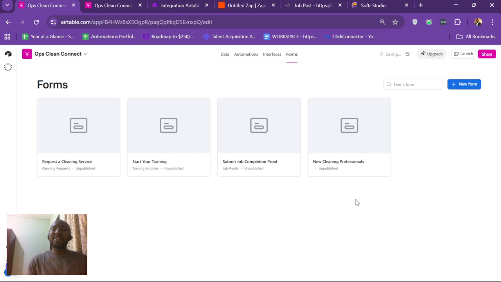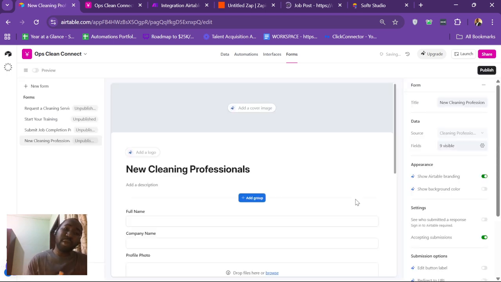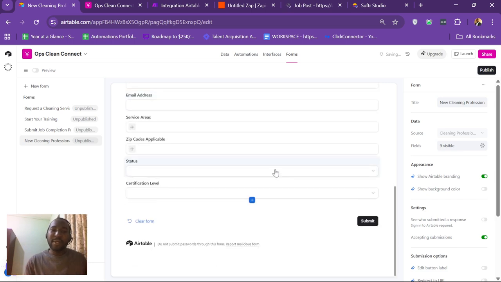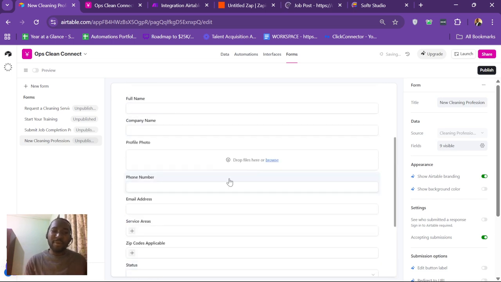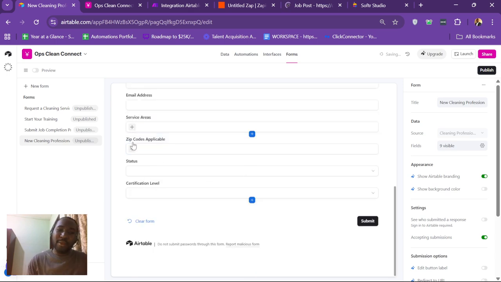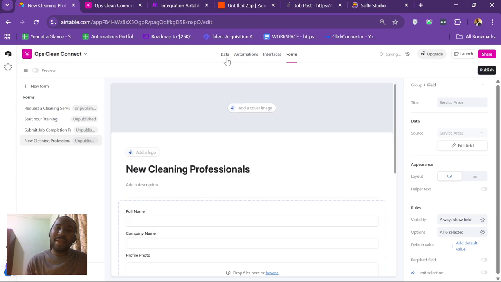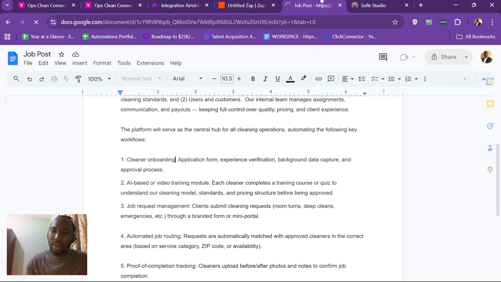As I said, in an actual project, I'd recommend Fillout for the forms, because it's flexible for everything else you might want to do later on. Here we have the full name, company profile, the zip codes that you serve, the kinds of jobs that you serve, status, all of that. So cleaner onboarding is done.